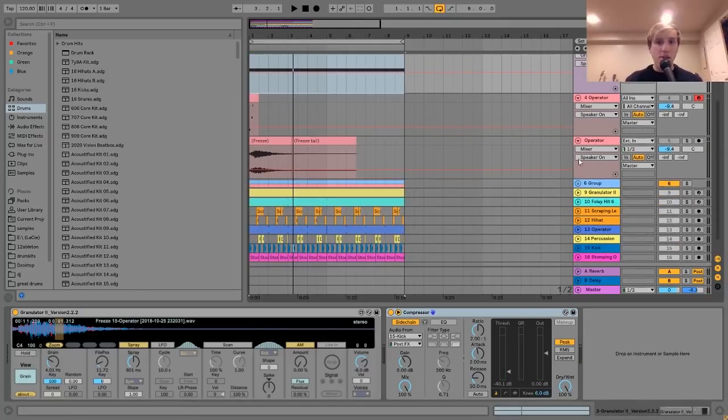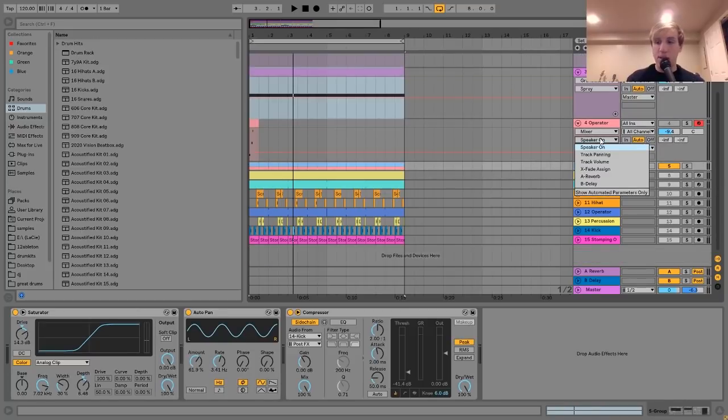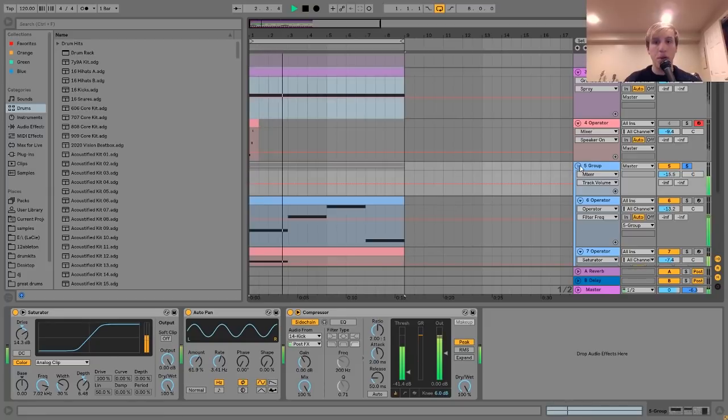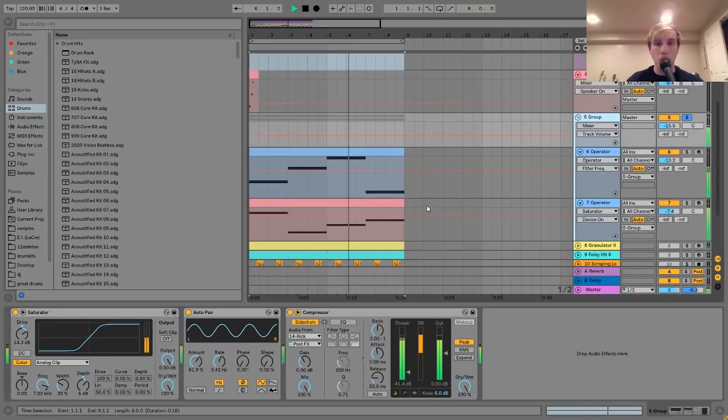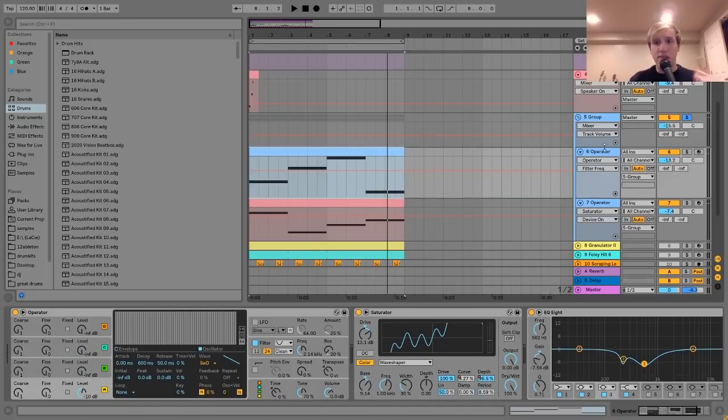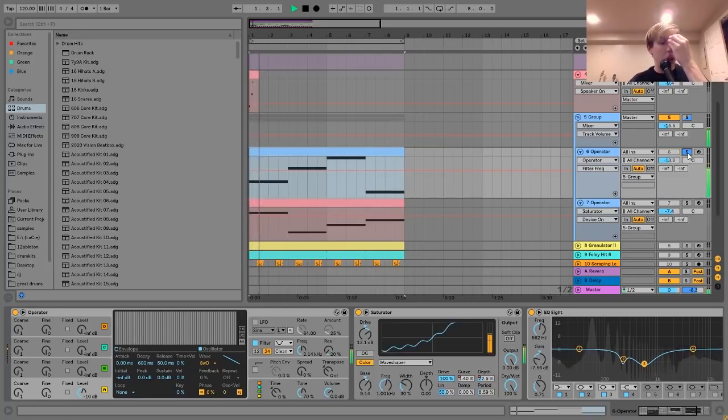Pretty simple. And then the next thing that we have here is the bass, which sounds like this. So this is where the whole evolving thing comes in, because you can hear there's a lot of movement in this bass. That is coming from this first layer, which is the mid bass layer. It sounds like this.